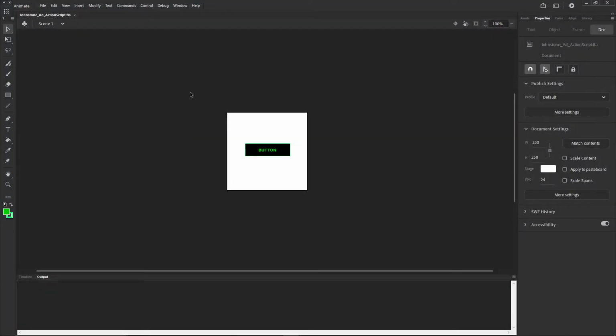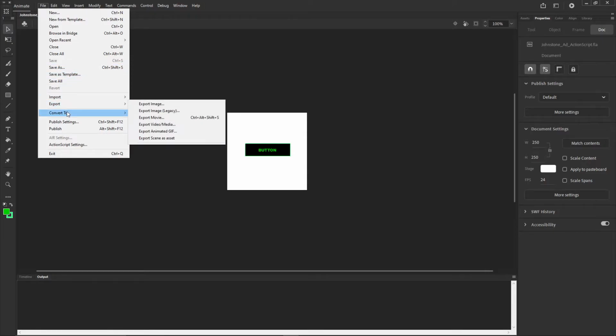Okay. Now to make HTML5, there's a couple of things that we can do. Let's say you went through and you took a couple of hours or longer, you made this big animated movie, did a lot of work. Now we have your ActionScript version, but we need to output it both as ActionScript, the Flash file, and HTML5. So without having to change too much of your animated work, what we want to do is come up to File and say Convert to HTML5 canvas.